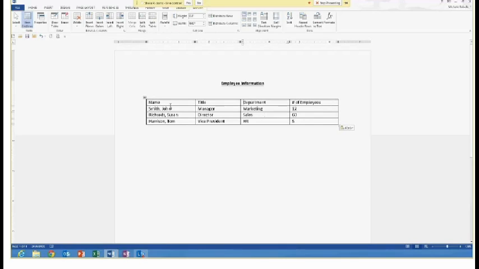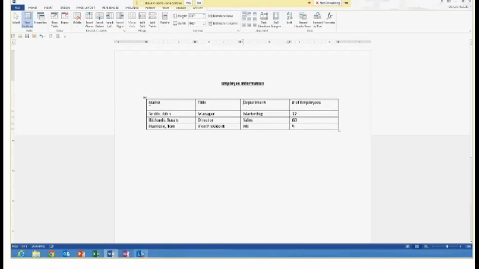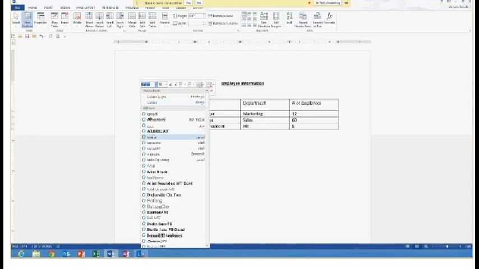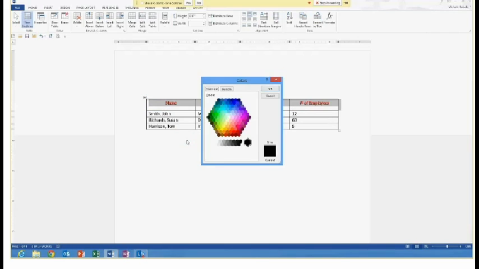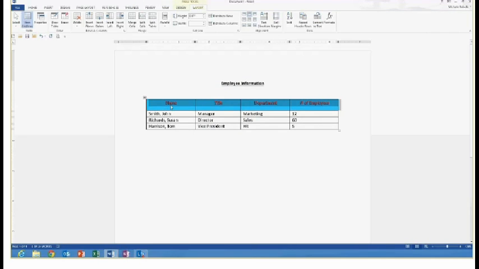Now I'm going to make my first row wider. I'm going to select my headings, and using the mini toolbar that pops up, I'm just going to change the font, make it bold, center the text, and change the font color. And if I want to shade, I can click on the drop down arrow to the right of the bucket and go to the font colors, or if I want more colors, go to more colors and choose some of the colors that are in there to pick my own if I want.